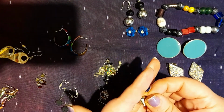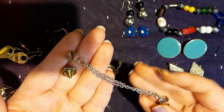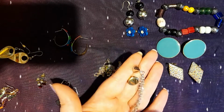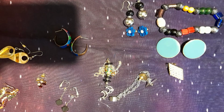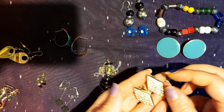This is kind of a cool set. You've got one post and then another post with a chain and a hook. A cuff for your ear. So this set's going to go for 15. This has a name on the back. Emmons. Yeah, Emmons. So I'm going to look these up to see if it changes the price at all.